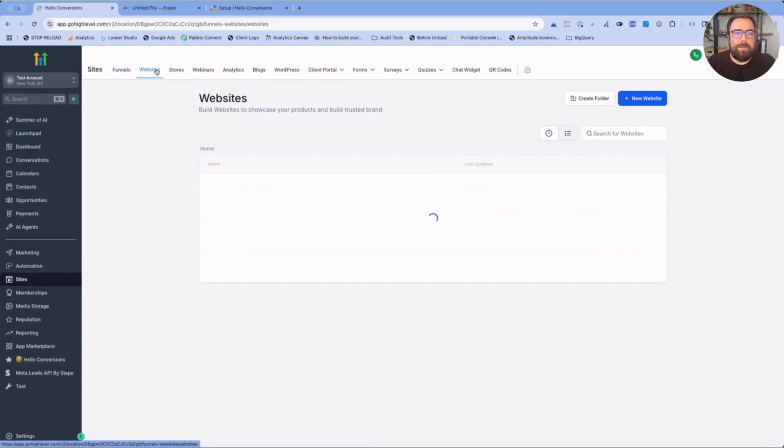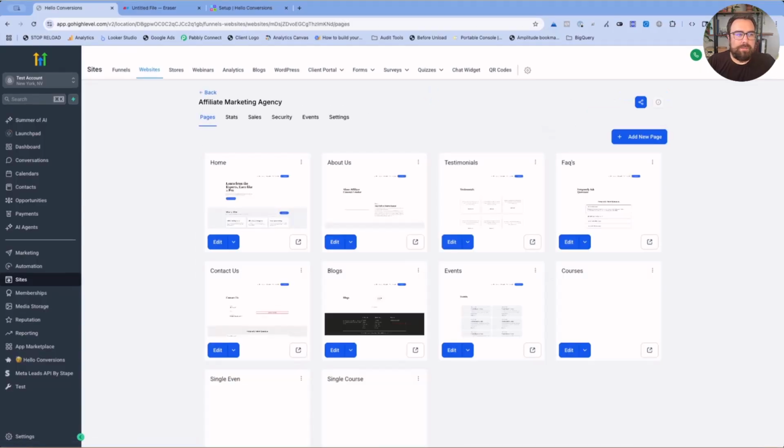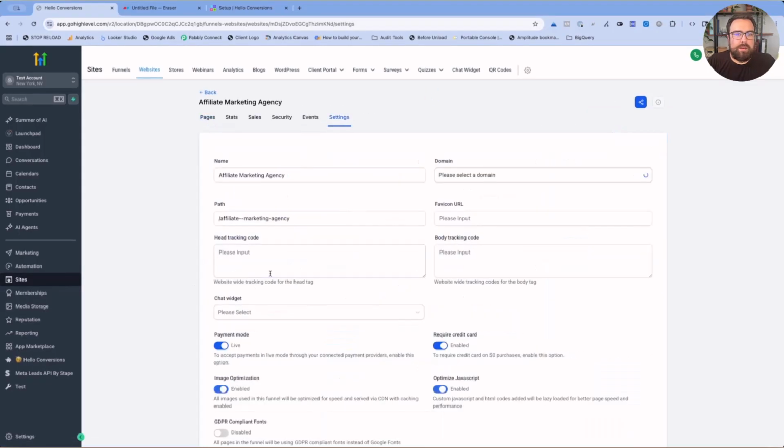If I come into websites, I'll show you this first. Let's just do it for the sake of simplicity. Settings. I'm going to put a little script here. Imagine this is our GTM script. GTM script goes here.